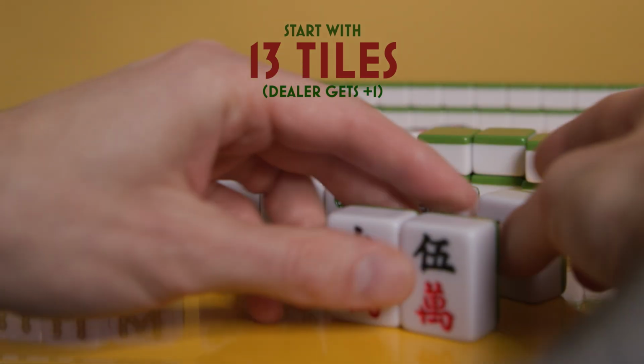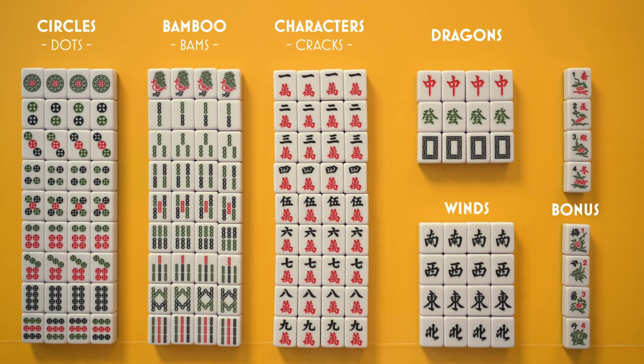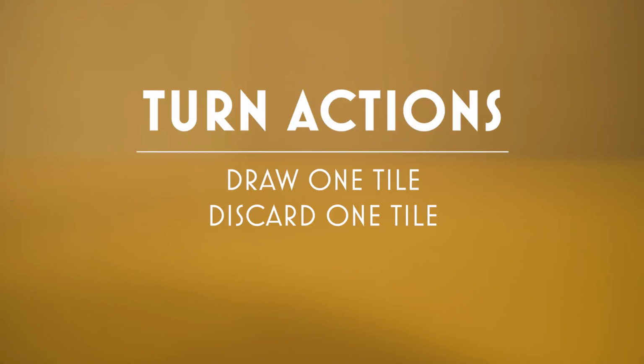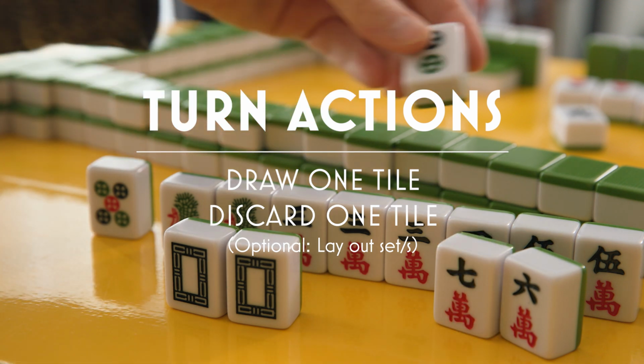Each player gets 13 tiles at the start. There's more to that. Walls are built with face-down piles in a square around the table, and we'll go over what the tiles mean, but first, let's just focus on the gameplay actions. Basic gameplay. Draw and discard. Each turn, you will draw a tile from the wall and discard 1 tile. Take a tile, discard a tile.